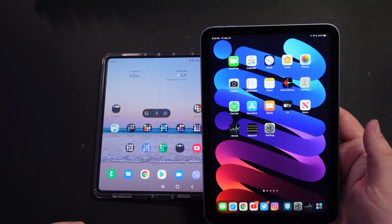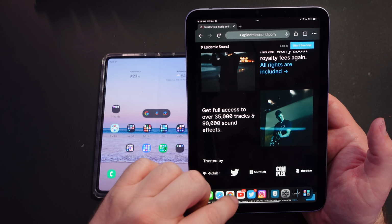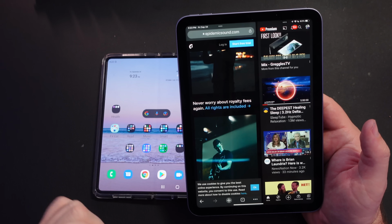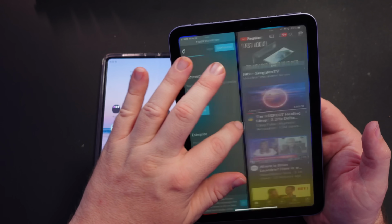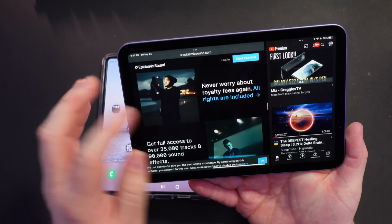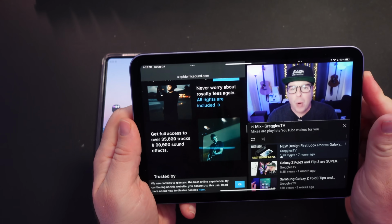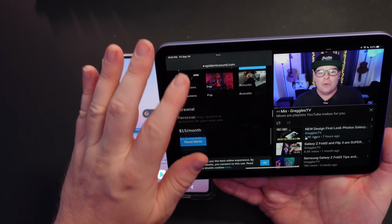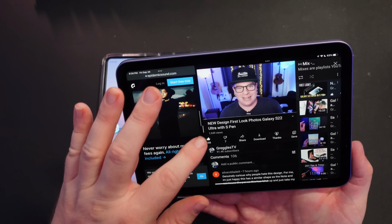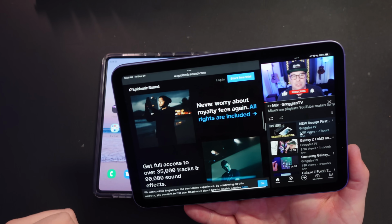If you want to multitask on the iPad, all you're going to do is, let's open up a browser here, swipe up ever so slightly, and we'll bring over YouTube. And now I have two windows, and you can resize these very easily. Obviously, you can place it like this if you wanted to. That way you could watch a video on one side, turn this down, and do a website on the other. So it's very easy, very smooth. Not all apps seem to work. You can also have floating windows, but this is an easy implementation to run multiple windows.